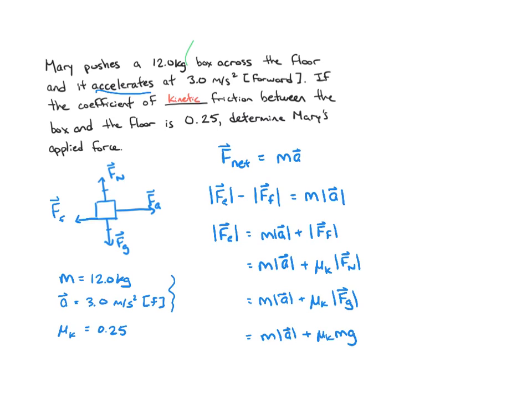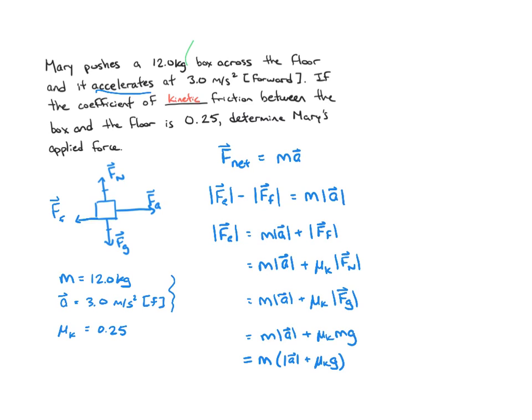So I can plug in all the values now, though I will do one more step just because it's my preference. I see that both of these terms have an m in it, so I'm going to common factor the m. This is not an essential step. As I said, it's my preference to factor whenever I'm able to factor.